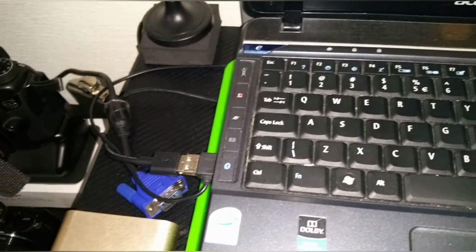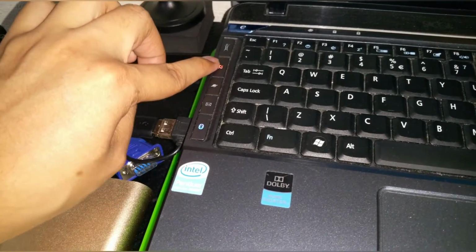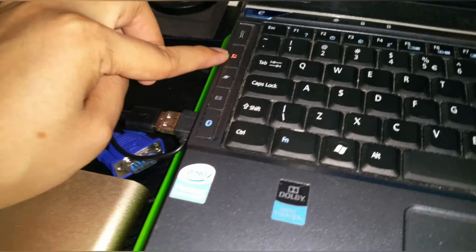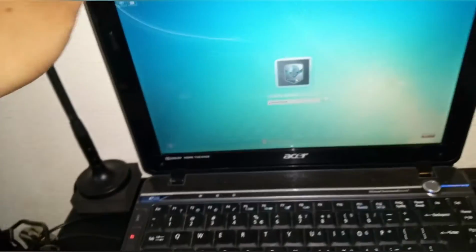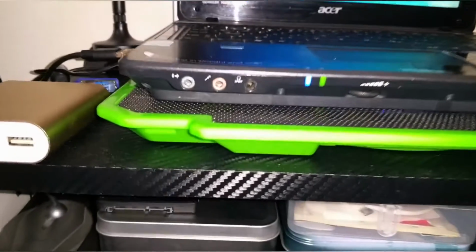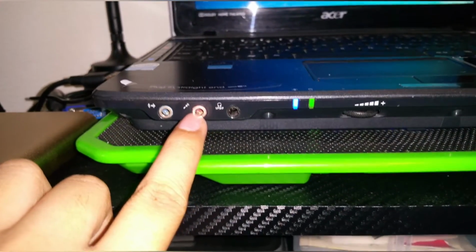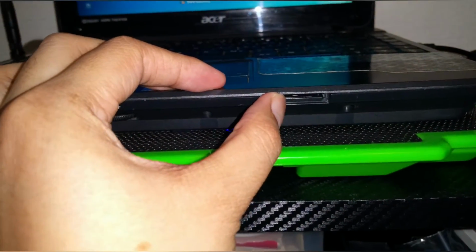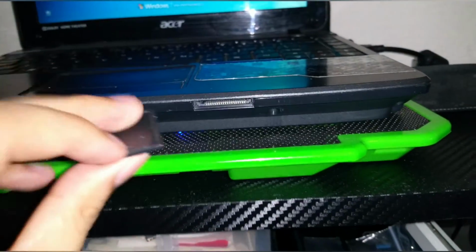And what I like about this laptop is that there are buttons, you know, like this. If you want to turn on your Bluetooth, it's like you're in a cockpit of an airplane. And this satellite dish means your Wi-Fi or internet. And this, I haven't checked it out, but I'm not sure what that is for. And here, this is what I like the most. It has three different jacks for the microphone and the headphones, and it has a volume ring, and it includes a memory card reader, not the card, but built into the laptop.